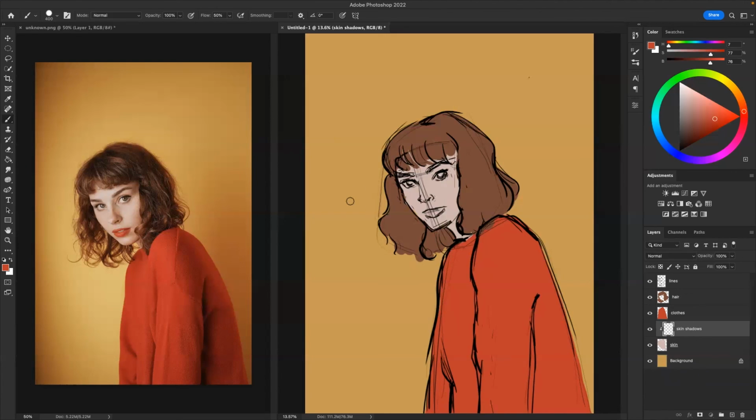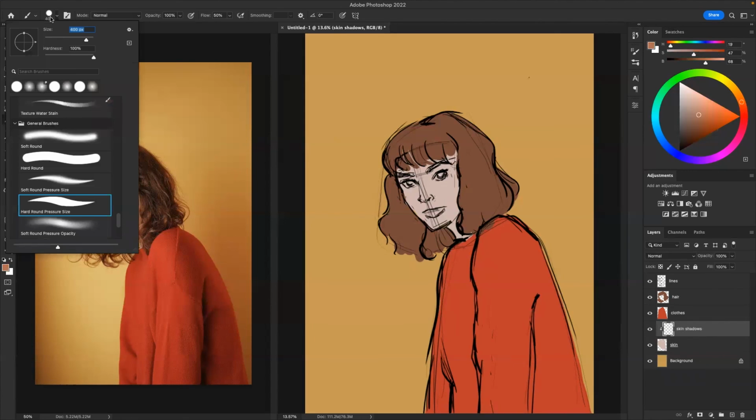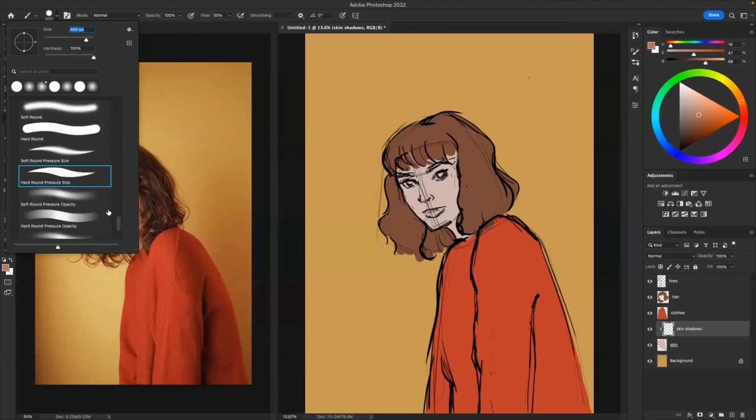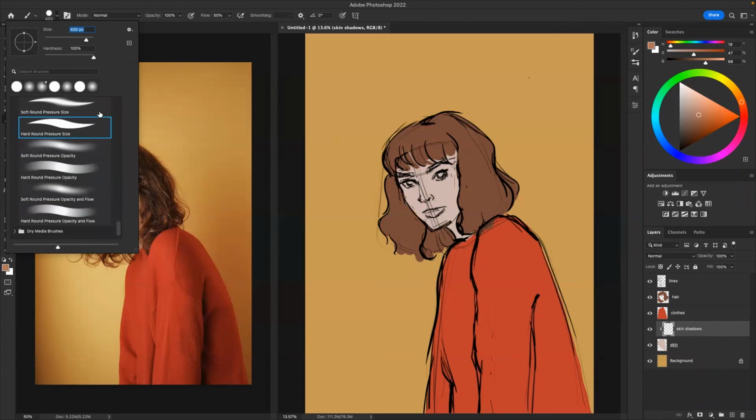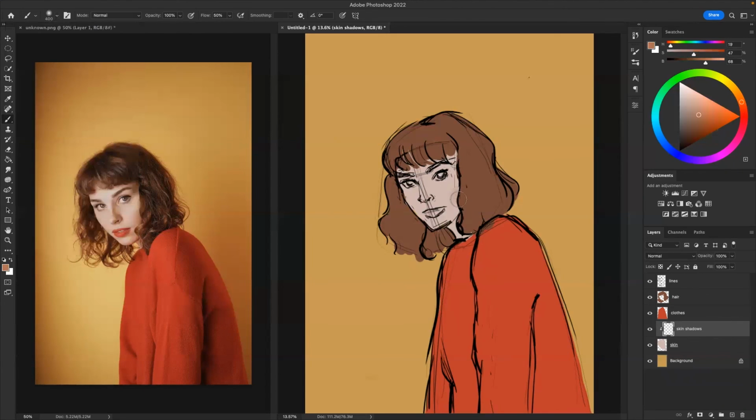Actually, I might have lied with that. No, I think I'm right. It doesn't work with the eraser though. You can also use a soft brush if you think that'll work better. So I'll actually probably go in with a softer brush.